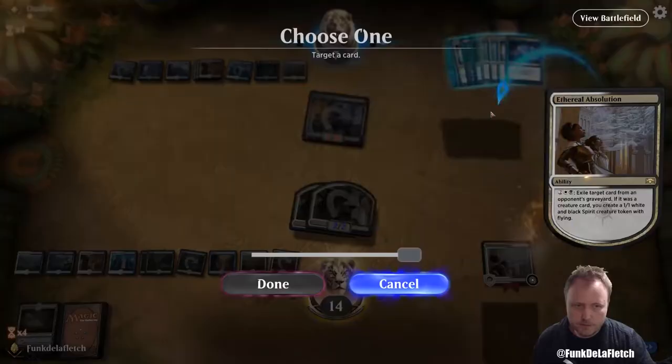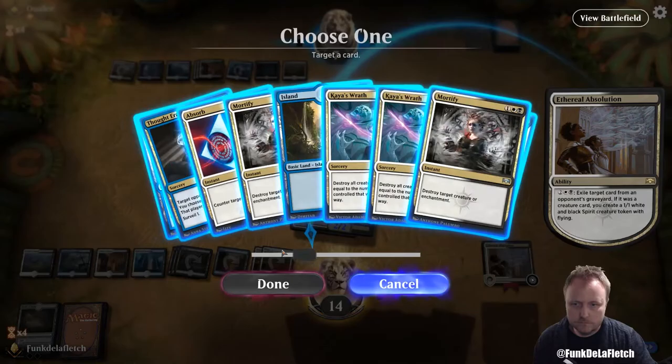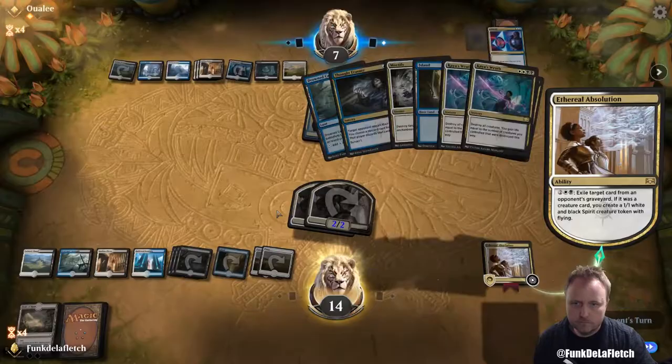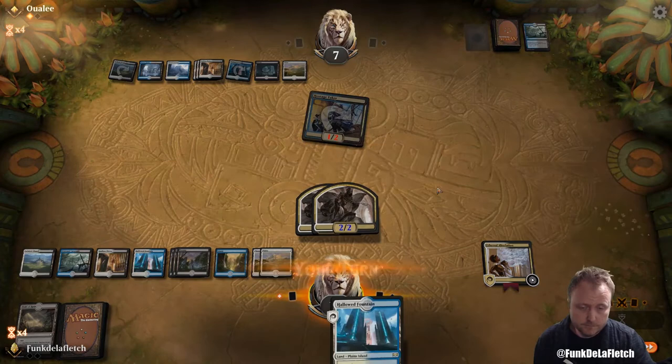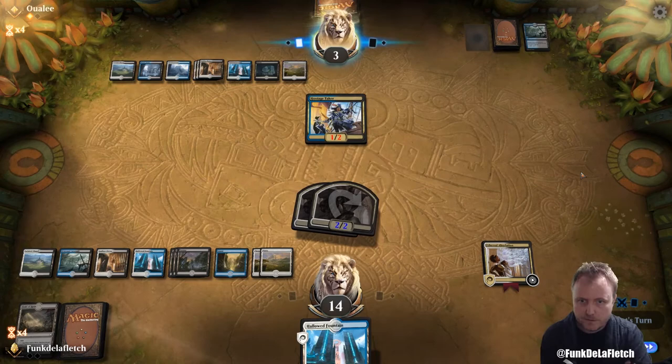Pass the damage. End of the turn. Might as well exile stiff. Buy cards. Alright, go to combat. Attack. Down to three. Pass the turn. Hold on to the fountain just in case. Grindy, grindy game. Alright, game three. Last game.